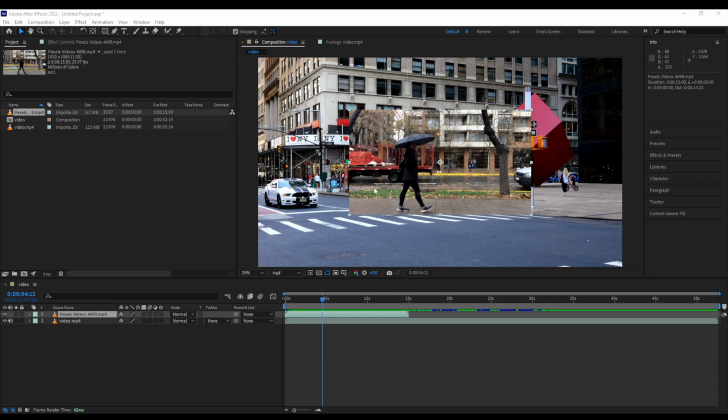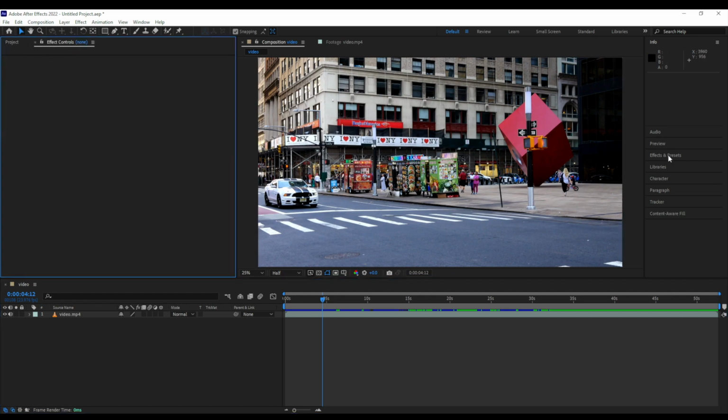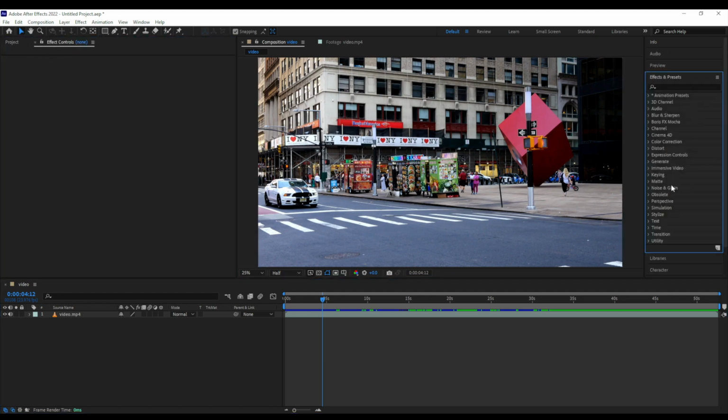Okay guys, so let's now see how we can manipulate any footage. What we can do is, I'm just going to delete this footage on top. We're just going to use this footage as the base. To manipulate it, we're going to go to the effect controls and choose any effect. For now, let's just start with a color correction.